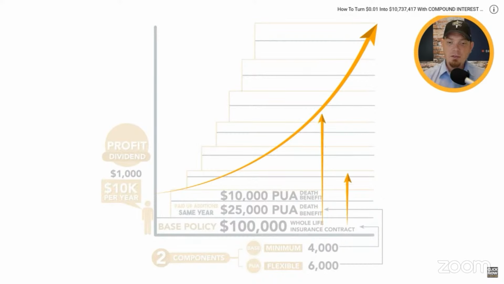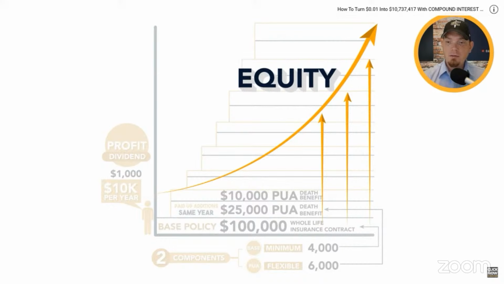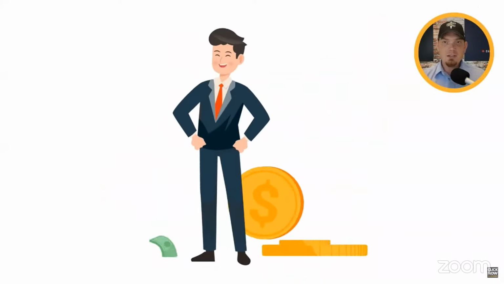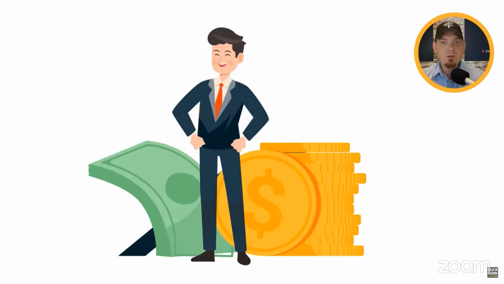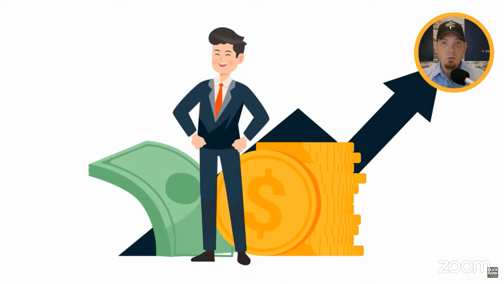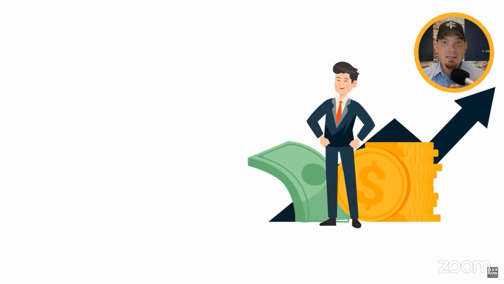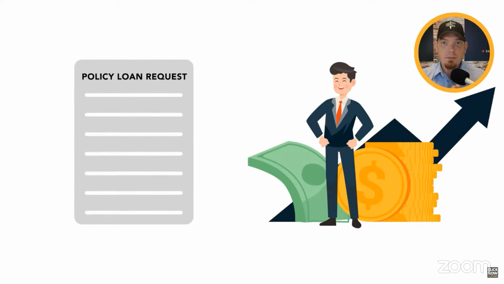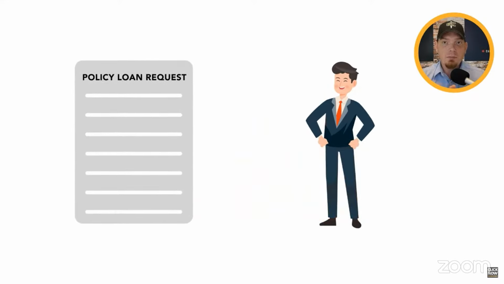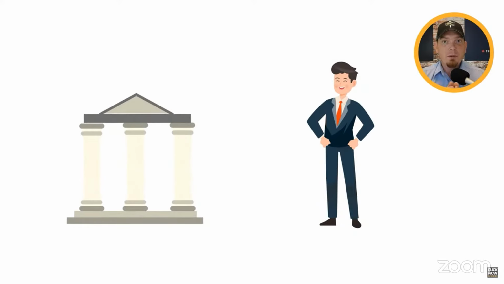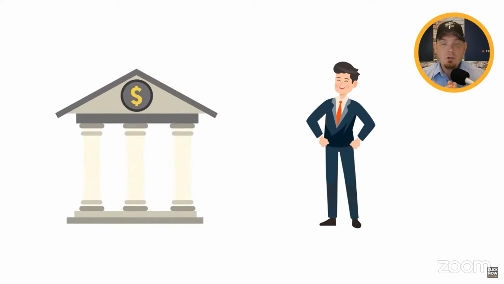So everything that's underneath this cash value line is equity. Now, this is equity you own and control. It's an asset, just like you would have equity in a home that you own. The difference is you don't have to go and ask permission to get access to the equity in this contract. It's as simple as filling in one piece of paper, and that money can be direct deposited into your bank account. That is total and absolute control over the use and liquidity of your money.